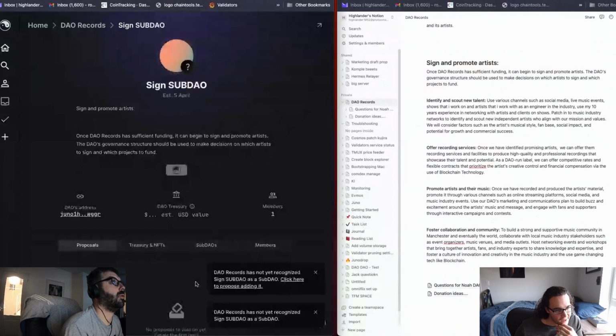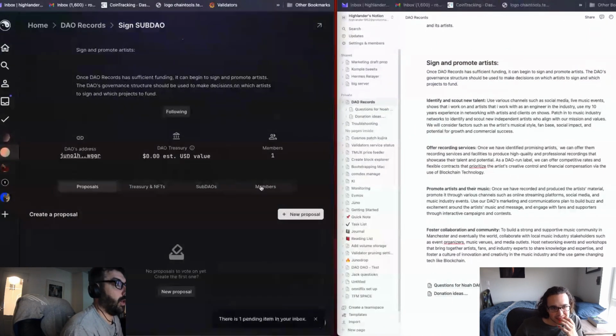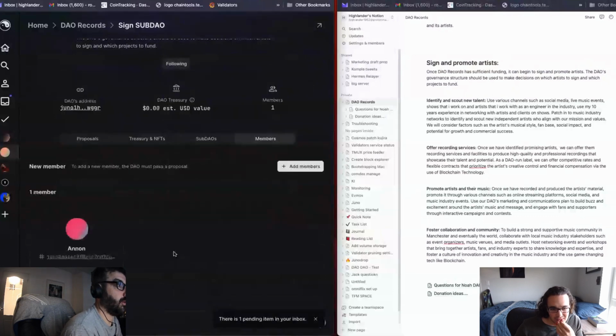If you go to the sign sub DAO, then in the members tab, there's a button that lets you add a new member, and it'll open the proposal for you to add someone. It should be pretty straightforward. Might be good just to see where that happens. Sign sub DAO, right in front of me. You can click on the little arrow next to it. Boom. Then just new proposal, add member, all the usual stuff there. Members next to the members tab. Once you pass that proposal, that pop up will go away.